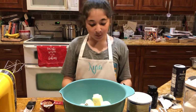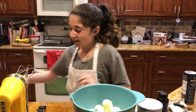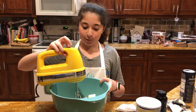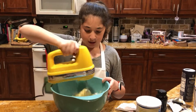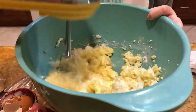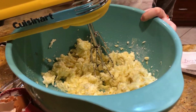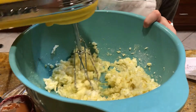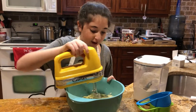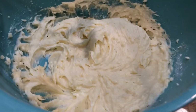So now that we've added that, we're gonna mix until it's light and fluffy. So we're gonna take our hand mixer or stand mixer, whichever you prefer, and we're just gonna put it on low and just incorporate everything very nicely and evenly. And remember that you mix this until it's light and fluffy. Alrighty then. Perfectly, look at it. It's nice, light, and fluffy.